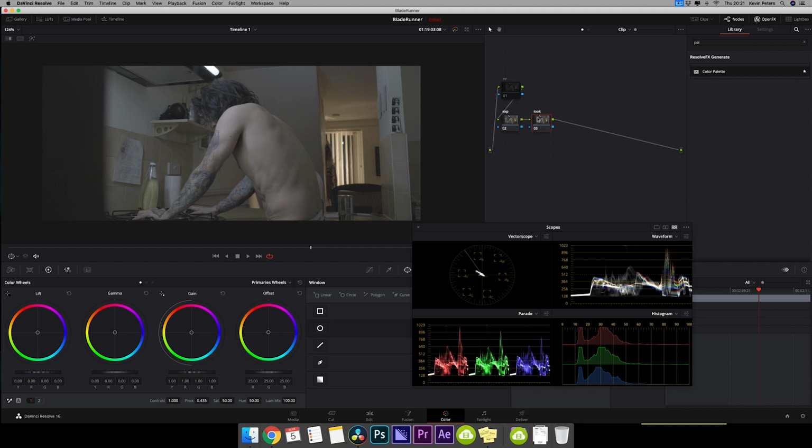So my first node for the look is going to be creating the cyan, and the second one, I'm going to create a parallel node here. This is going to be my reds. The next one I'm going to want to maybe have another one for my skin.